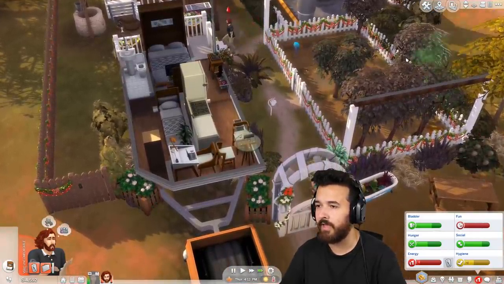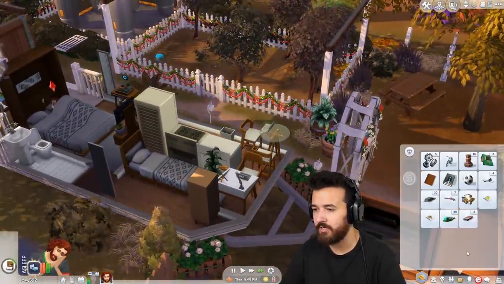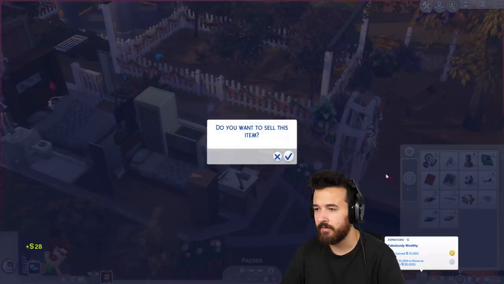Oh, there's some fame gain. I wish I could get a starter flowers that she has on her. I can't now. Starter fruits? Okay, well, we don't need it. I'm going to sell these seed packets. We don't need those.